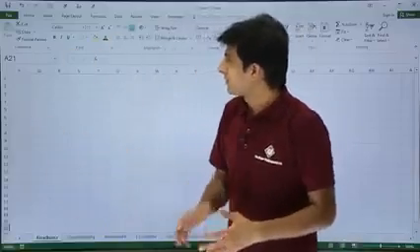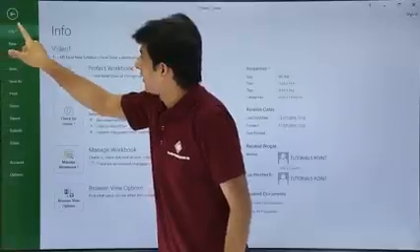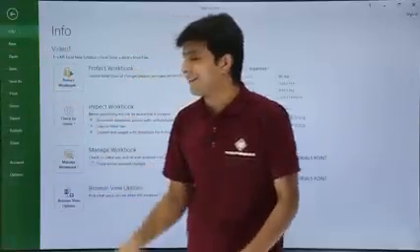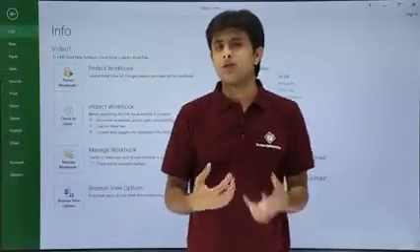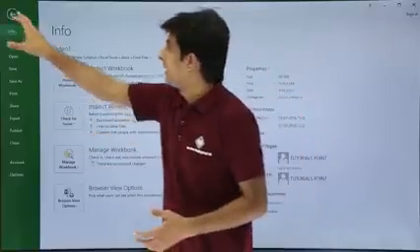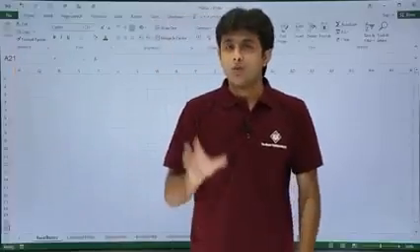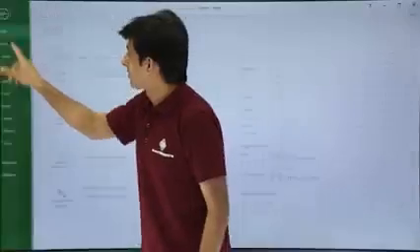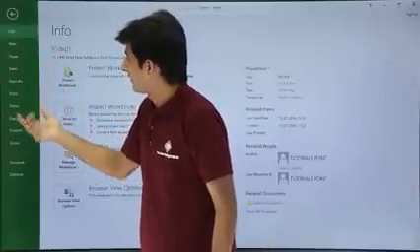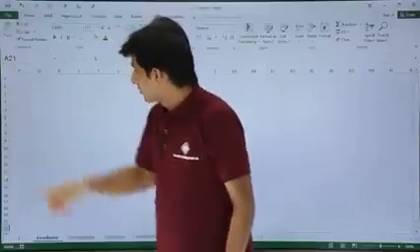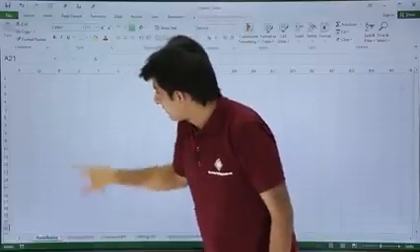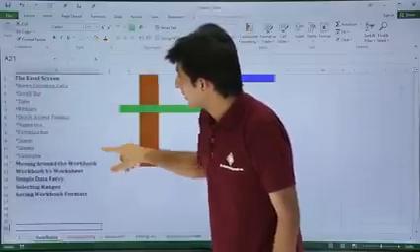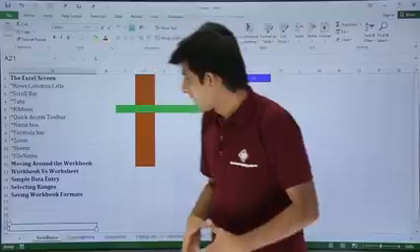And the last one which is given here, if I click on this file button, these are different options available. In some Microsoft Excel versions, you don't have this file button. You have something called the office button. Once you click on this office button, you get the same options, which are new, open, save, save as, and all the other options available. So I'll come back to that place. Right, so I hope you have understood all the topics here.